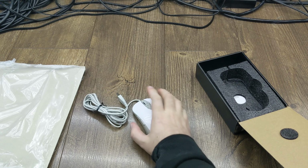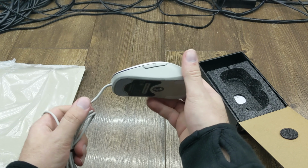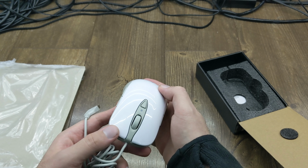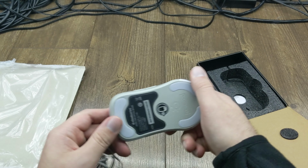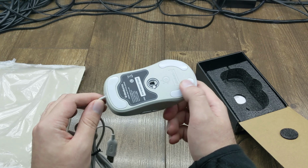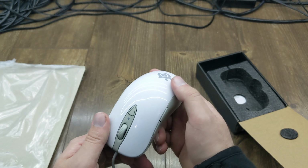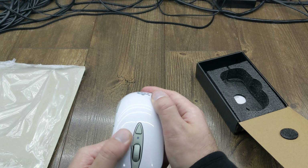Scroll wheel on here is really nice, and I super like this color. It's like a tannish, I don't know. They show it as being gray on the box, but it is definitely a tan, and there is not much wear on this thing at all. Like I said, I'm guessing this was a return because the bottom of the box was not even cut. It was peeled on one of them, but the other one wasn't even removed. So I have to wonder if somebody just bought it and returned it, because as far as I can see, there's no wear on here.